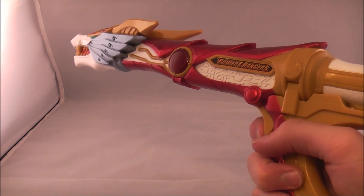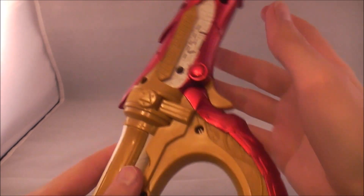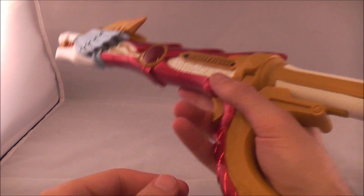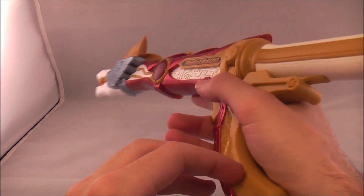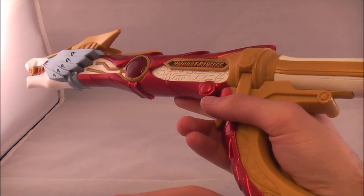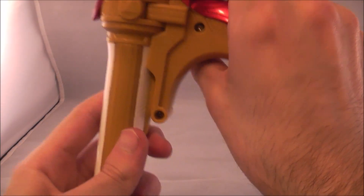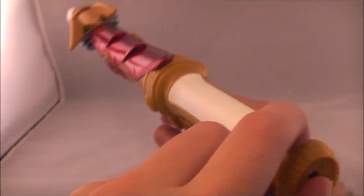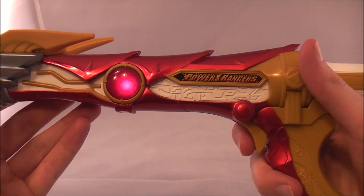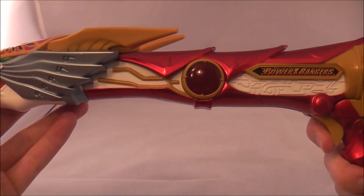This is a sort of blaster mode when it has this attachment here, and you can take it off to be a staff mode. Regardless of whether you're in staff mode or blaster mode, it still has that smaller Power Rangers weapon feel compared to what it's like in the show, but it's not quite as bad given these aren't that much longer in the show like a sword. There is an on-off switch here. So let's turn it on — no activation noises, but you press this button here. See the lights there? That's the noises you get in this mode.